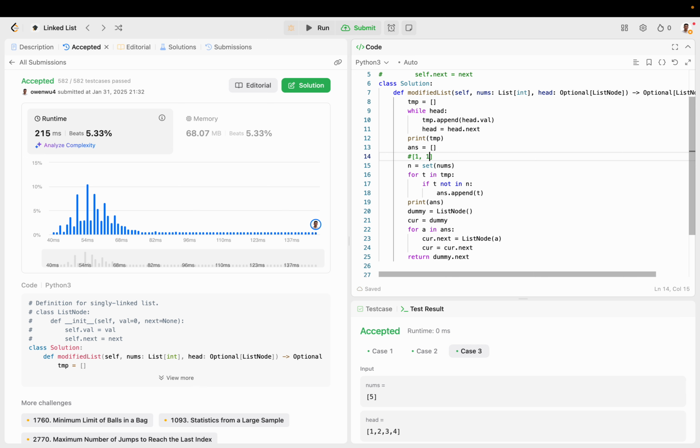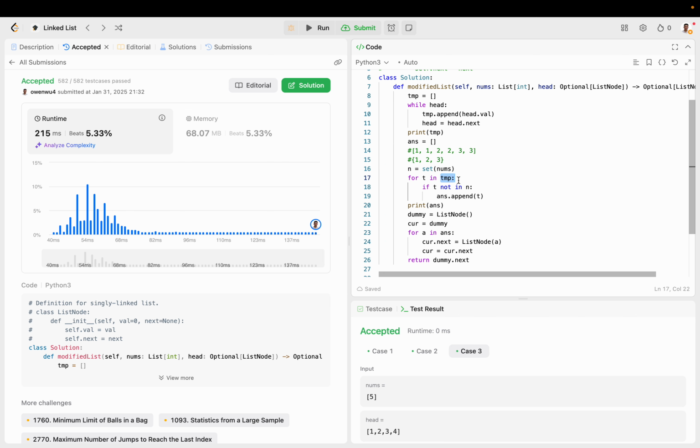If nums is 1, 1, 2, 2, 3, 3, the set's just going to be 1, 2, 3. You can still check if the number is inside of it, so that's O(1) instead of O(n) every single time. But if you turn it into a set every single iteration, that's O(n) times this, which is another O(n squared). So you basically destroyed all the benefits you had of turning it into a set.